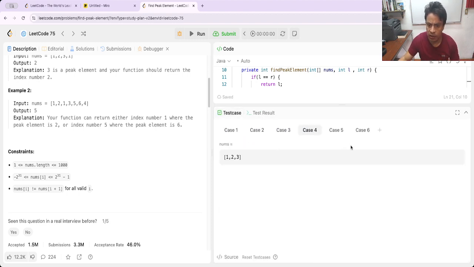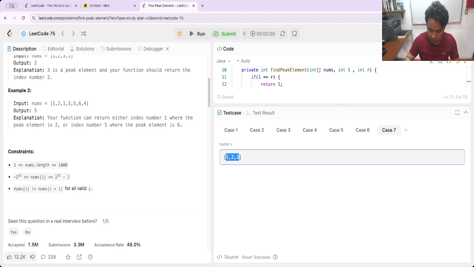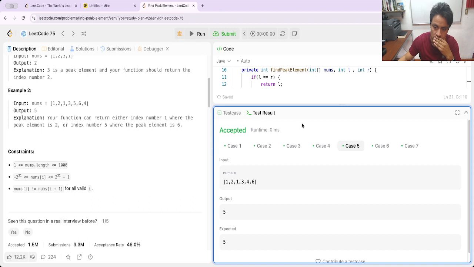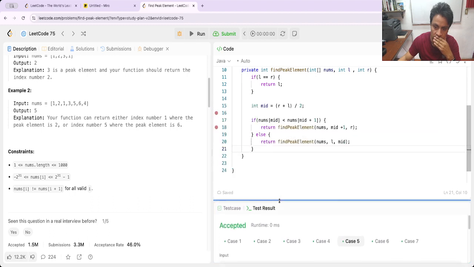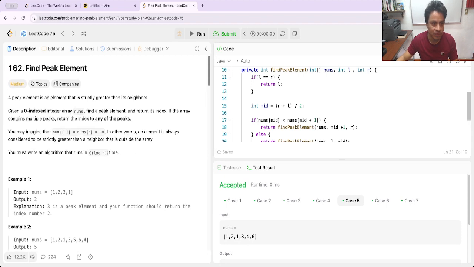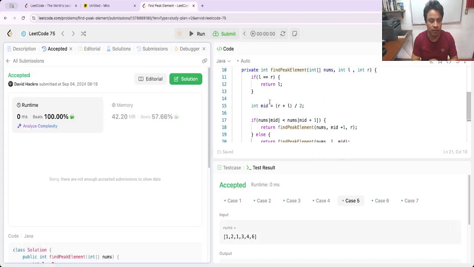Let me test with only 2 numbers, for example, 4 and 5. Okay, I think that... okay, submit. Works. Oh my god.